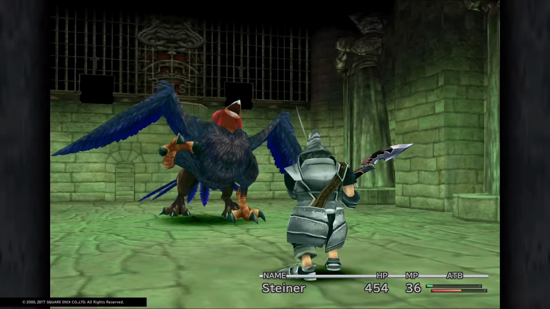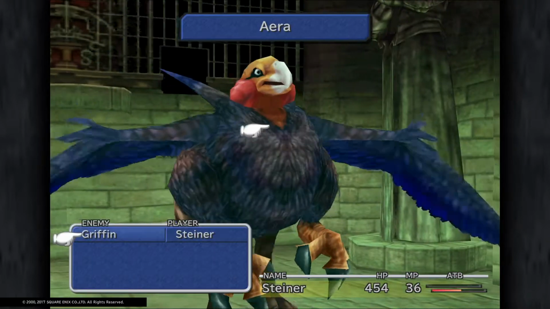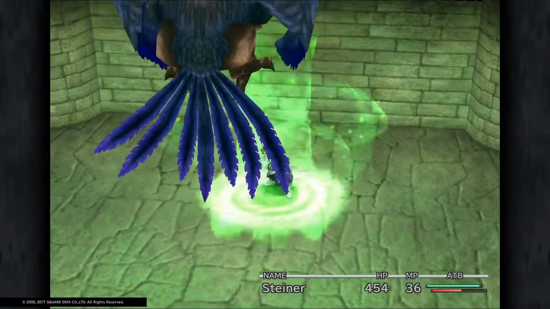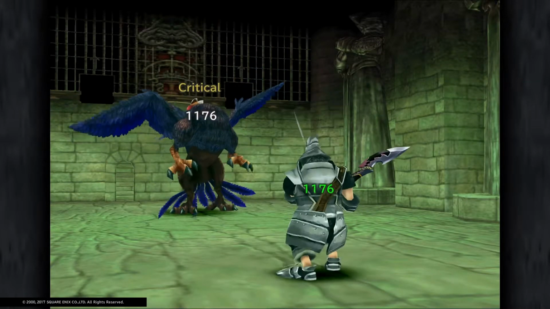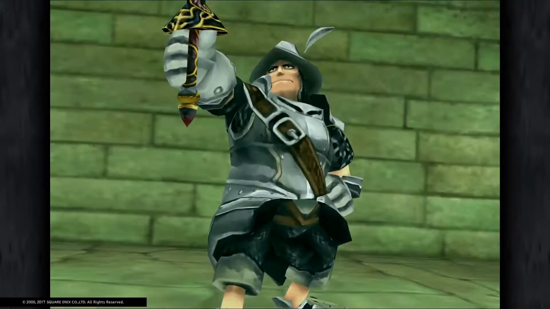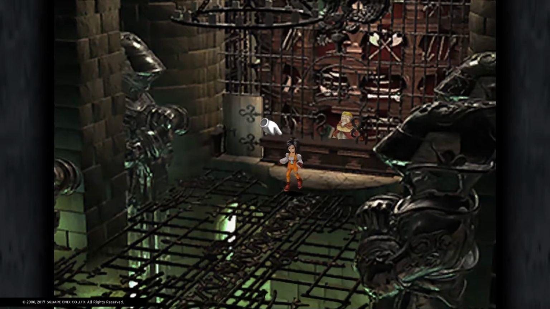There we go. As you can see, this weapon, I will admit, is kind of broken. It's really strong, and the whole healing element of it is just ridiculous. So we're probably going to be seeing a lot of this whenever I've got Steiner out, more than likely. Wow. That was pretty simple. Wow, I can't believe it. Here's your prize. I got a Tonberry.